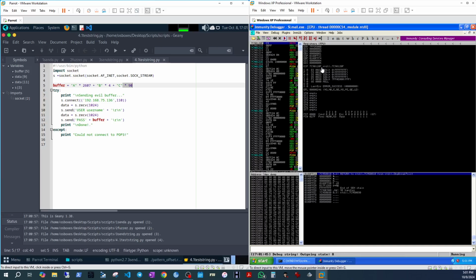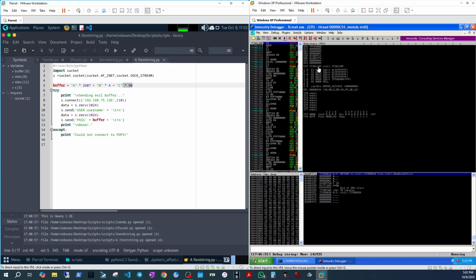That's going to confirm it if the B's display here as 42, which is the value of B in computer language. We got 4 42s here.